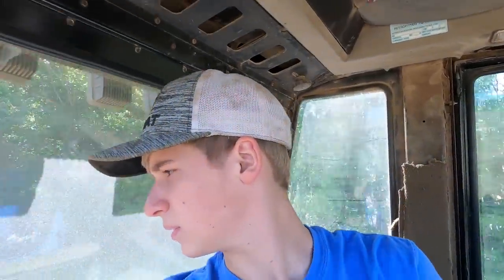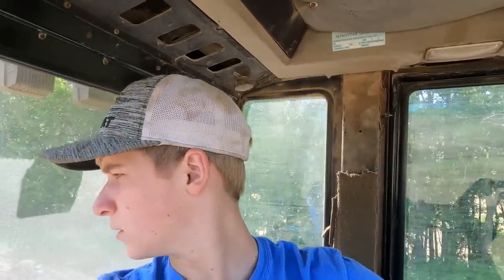This is a Wheel Rich chisel plow. Very unique name, I believe. I don't know if they still make them or not, but yeah, this thing's a classic. I bet it's an 80s or early 90s. Could be even early 80s, I'm not sure. I'd have to look. I doubt there's a serial number on it.